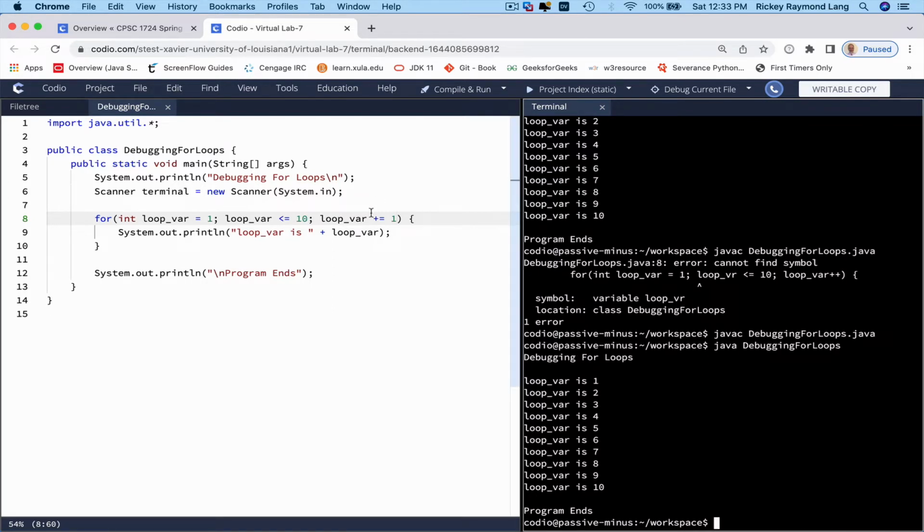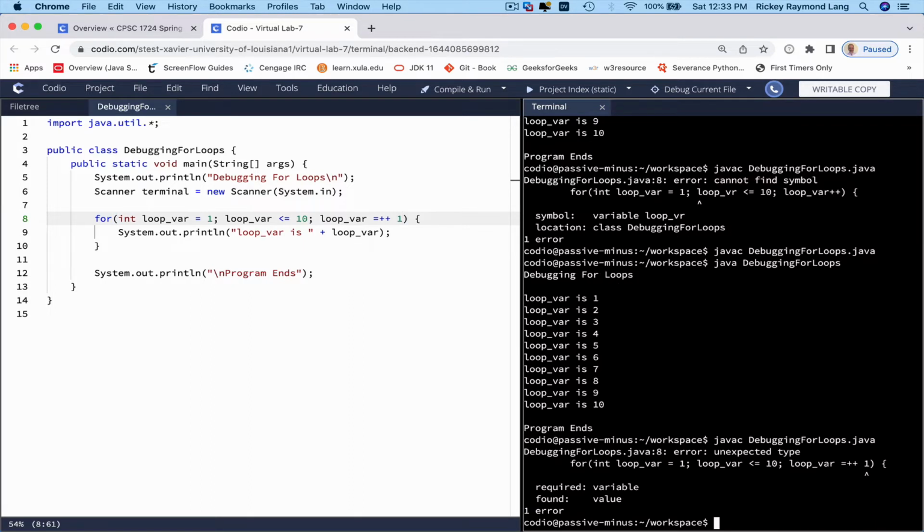Either way is fine, but you don't want to get them messed up. Sometimes people do. Unexpected type. The error message doesn't always say exactly what's wrong, but it's generally around the line it's pointing to. So you've got to get these operators correct.